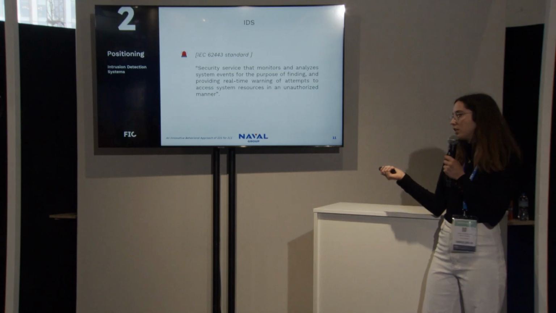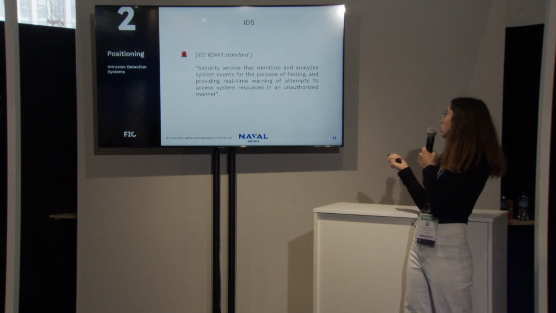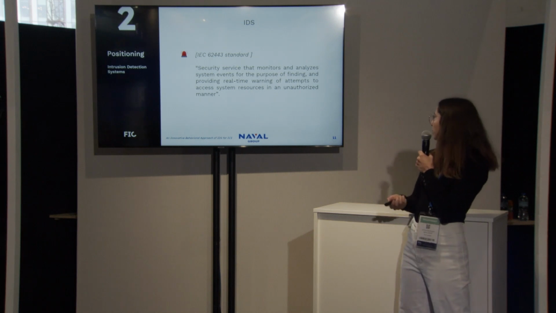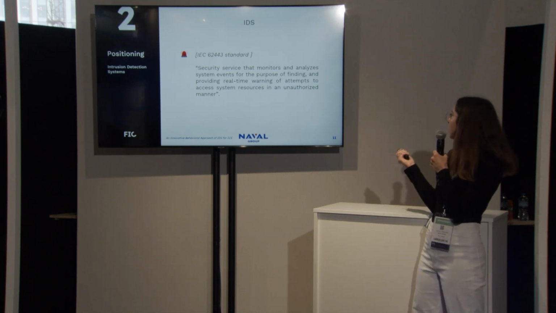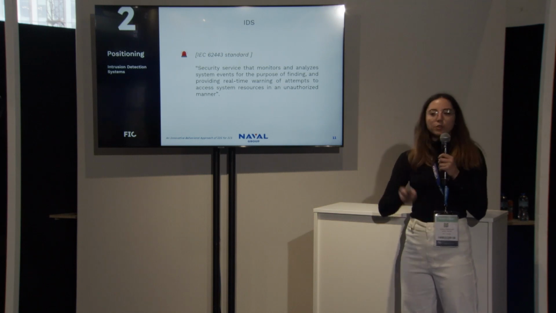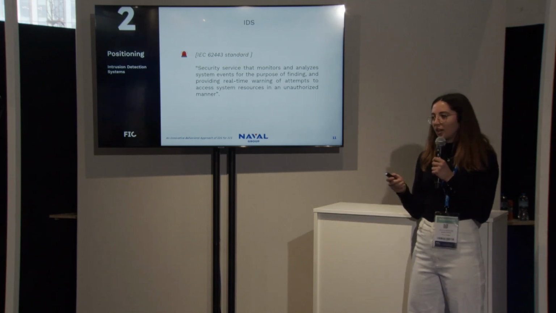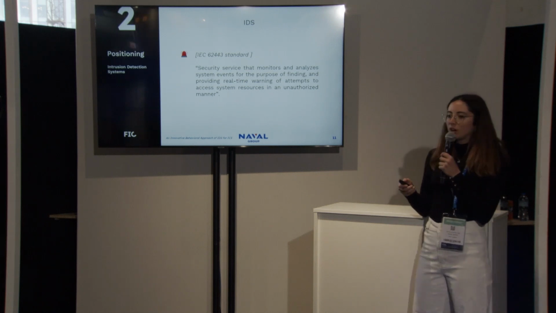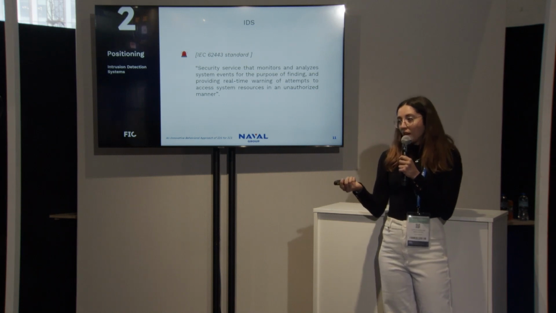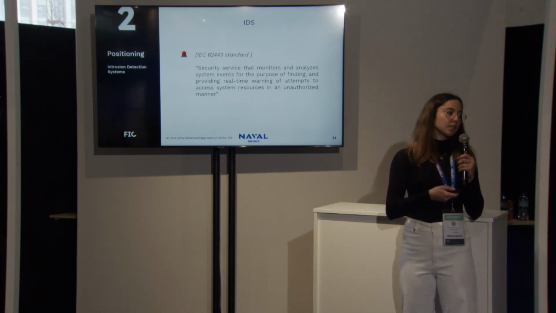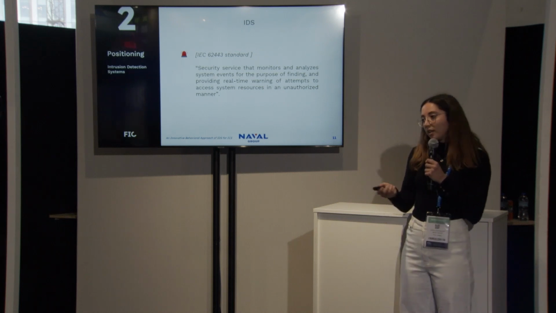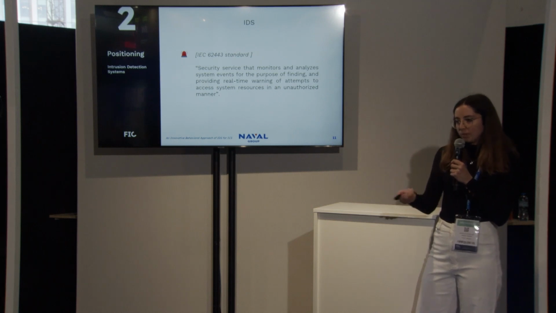Here is the definition according to the standard: a security service that monitors and analyzes system events for the purpose of finding, and providing real-time warning of, attempts to access system resources in an unauthorized manner. If you think again about the picture with the yellow gate, we would be the alarm when the burglar or the robber is inside your house. So it's pretty good to know. It's often called an a posteriori technique because you have an alarm when the intrusion has already happened.